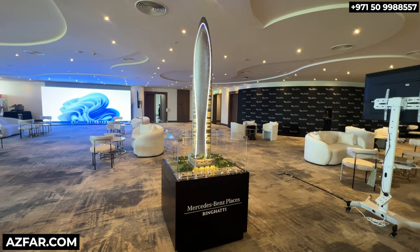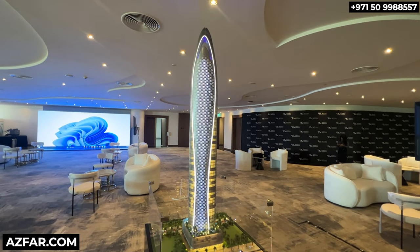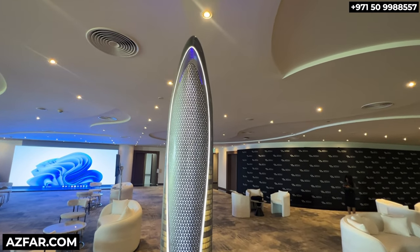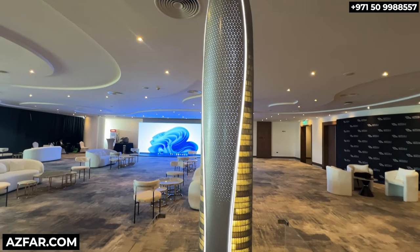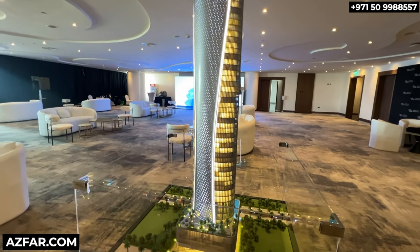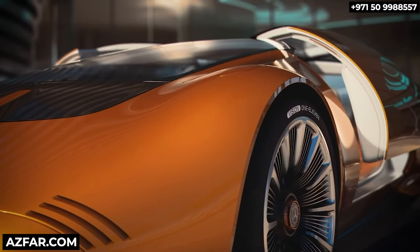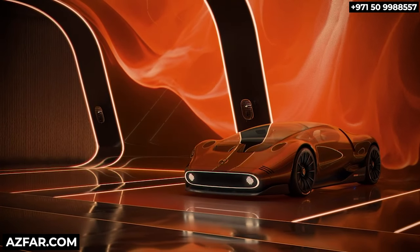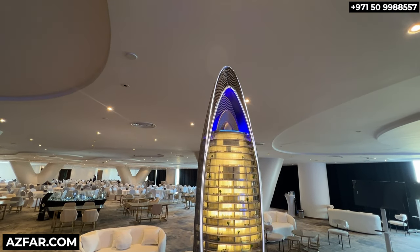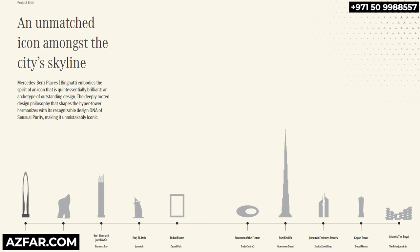The exterior: any creation that Mercedes-Benz conceives always shows sheer stunning proportions. That is the Mercedes-Benz design language, inspired by the spirit of sensual purity and born from tomorrow. The building's elliptical exterior is influenced by elegance, innovation, and the curvature of some of the latest Mercedes-Benz cars, including the Vision 111 and the Concept CLA class. The use of multiple layers on the exterior facade, the contrasting layers coming together, is going to add a new icon to the Dubai skyline.